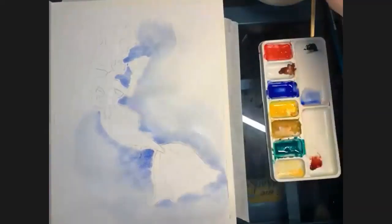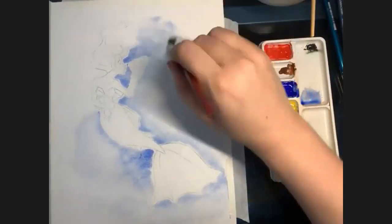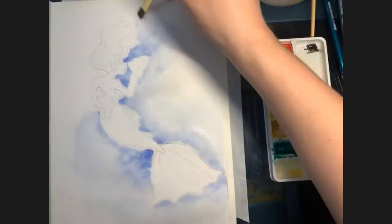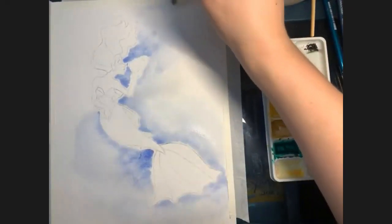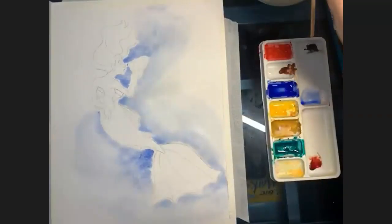So over here is more dry. I'm going to mix some water in there. When I'm hitting the dry paper, just add water, get it to move around a little bit more. It's okay if it's kind of messy at first.